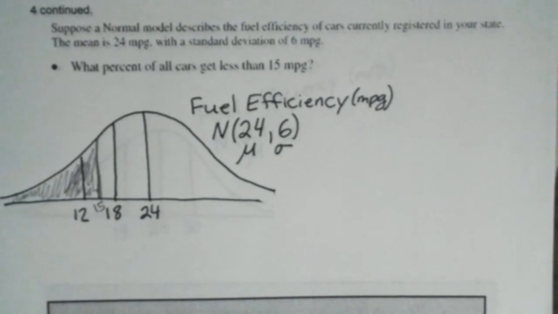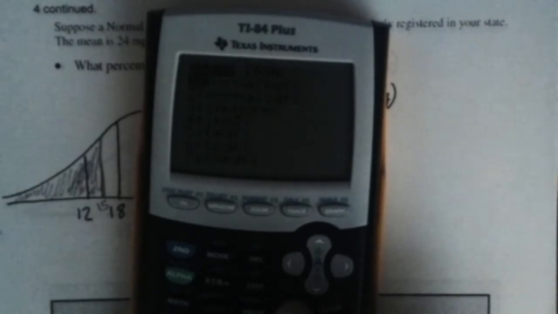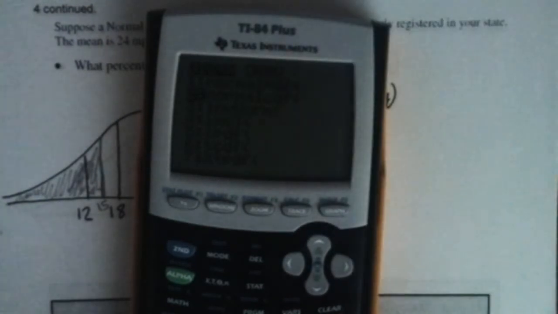So in our calculators, what we would do is turn it on. You're going to hit the second button and then the variables button, and above that it says distribution, and you'll get your list. And then you want to choose normal CDF, not PDF, C as in Charlie. Actually, it's C as in cumulative, and it stands for the normal cumulative distribution function. And you're going to hit enter.